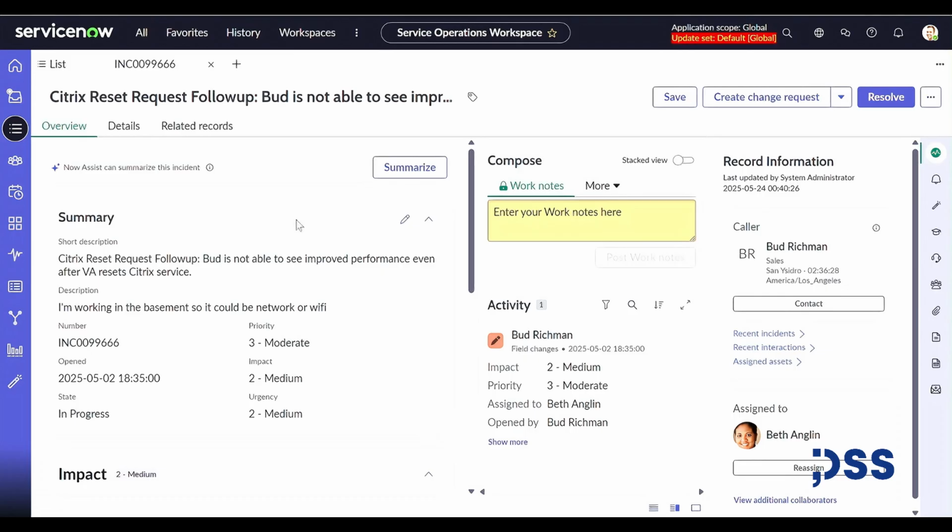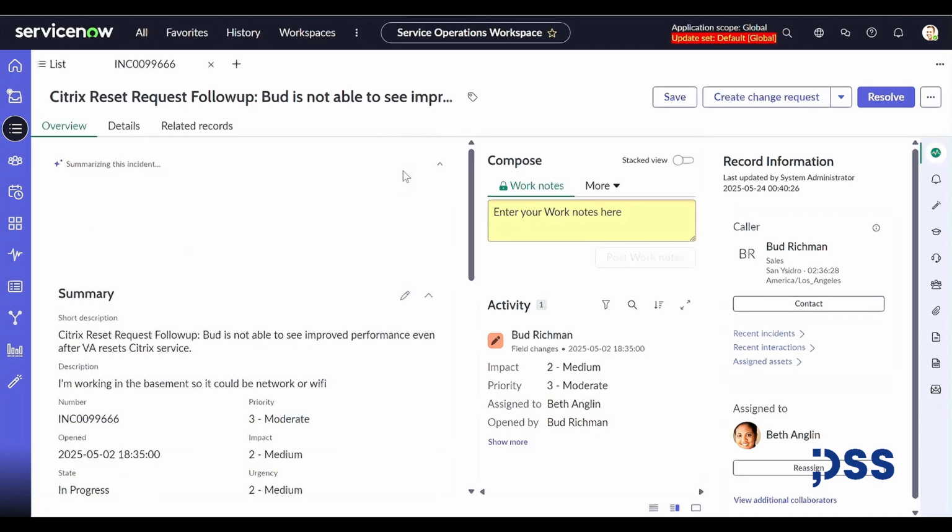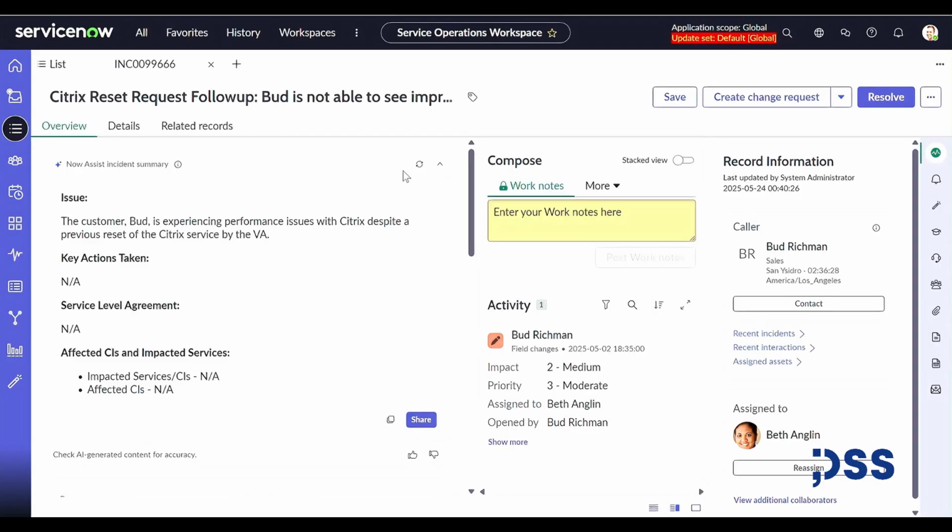So on this incident, you'll notice there's a summarization button. This will use generative AI to summarize the incident. So I'm gonna click on it and it will analyze the short description, work notes, and generate the issues, SLA, impacted service, and action taking.